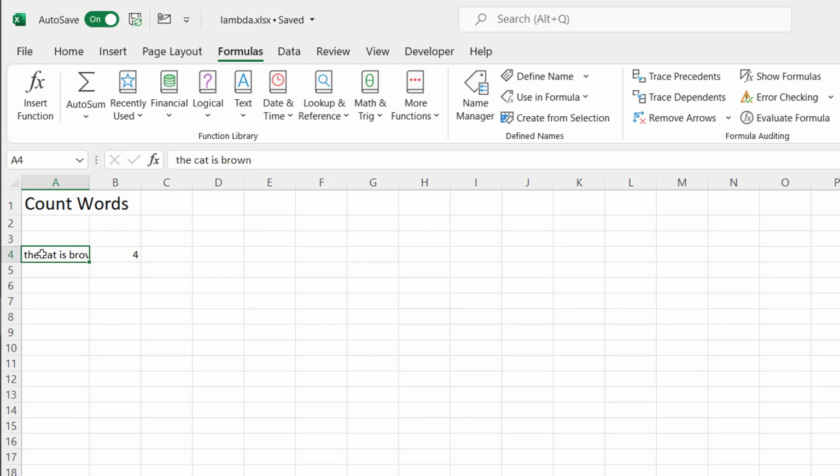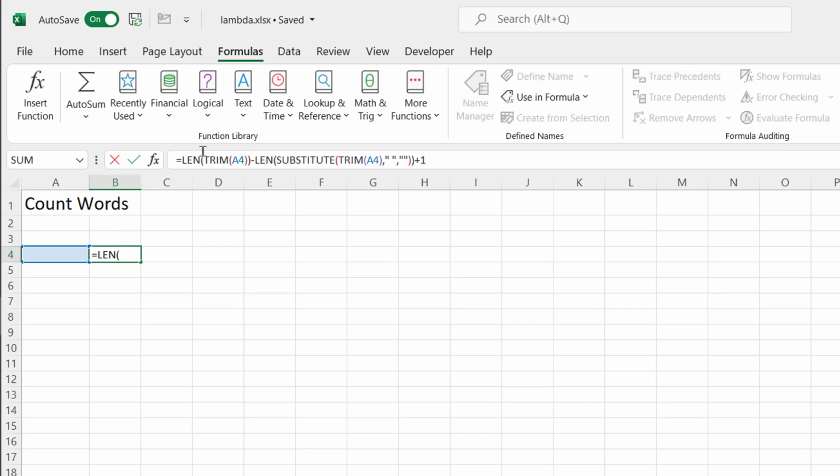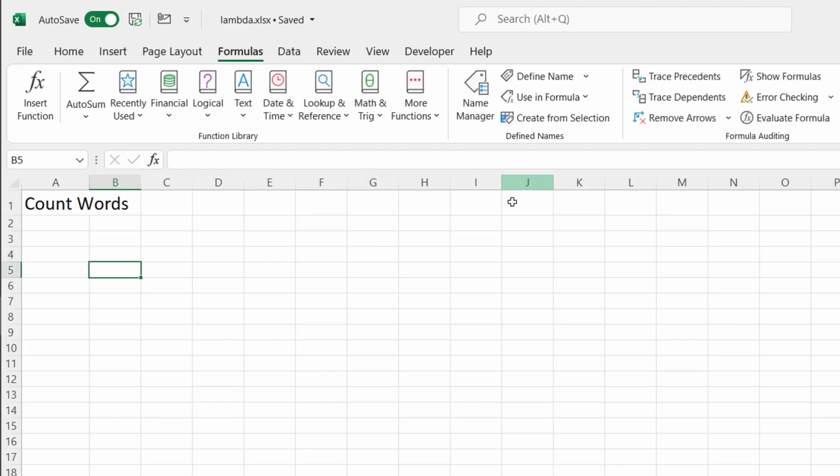So what we need to do, instead of using this huge formula, is put it into Lambda. And one thing to recognize about this formula is if we deleted that, it's going to bring back that 1 because there's a space there. So what we need to do is put in an IF function. So if this cell equals blank, 2 double quotes, then give me a blank. Otherwise, that value is false. Execute this function, close parentheses, press enter, and now you have nothing there.